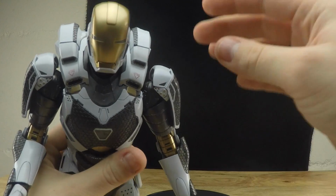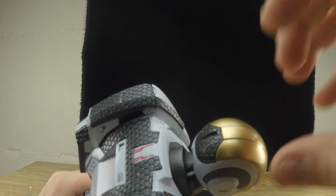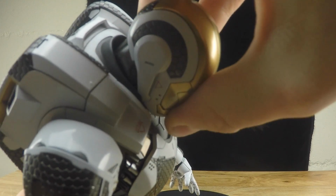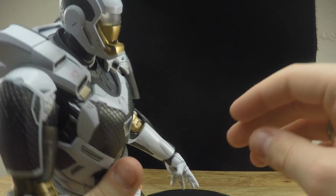How to install the batteries. I actually couldn't find a screwdriver that was small enough to take the batteries out, so you're just gonna have to imagine that there's LED lights in all these places that I'm showing you. You can just stick your fingernail in here and pull the top off, and this is where you install the batteries and turn the lights on and off.